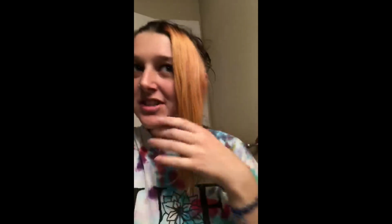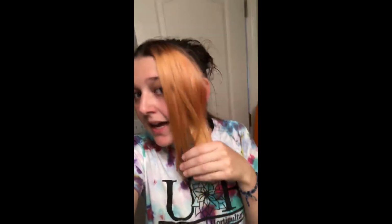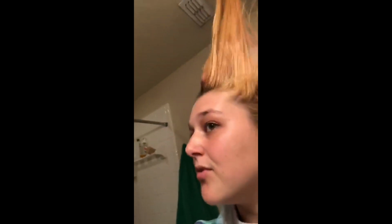Hi guys, so this is the result of the bleach, and honestly it's a lot better than I expected. I don't have any major areas that are lighter or darker. I know I didn't hit the roots super well, but that's okay. I'd rather have unbleached roots than super damaged roots, so that's fine. And yeah, it is very yellow, but that's gonna be fine because the purple color will cancel out those yellow tones and it'll become more neutral. We've got a little bit of pink. I don't know if you can see on camera. There's a little bit of pink residue from the old dye I had in there. Here's what it looks like from this side. Again, roots not perfect, but that's fine.